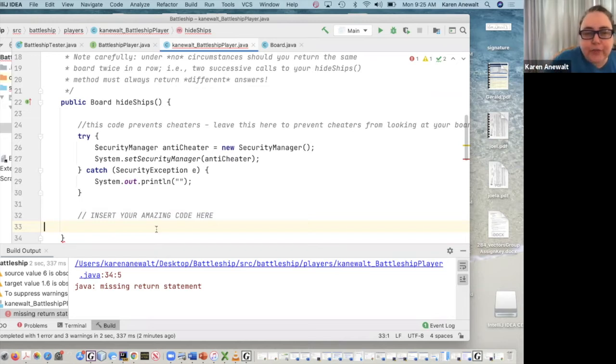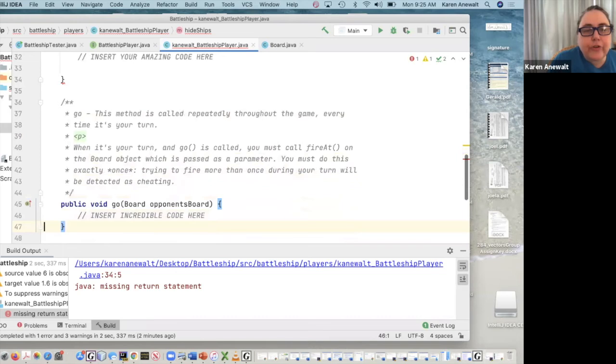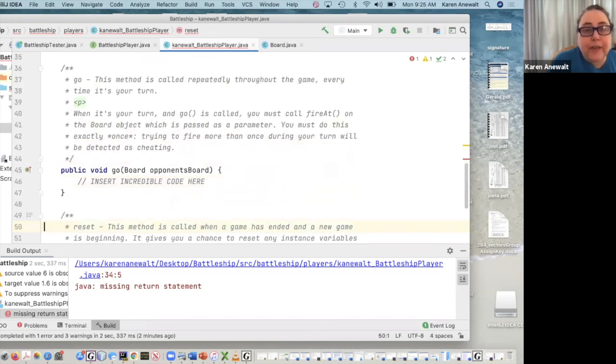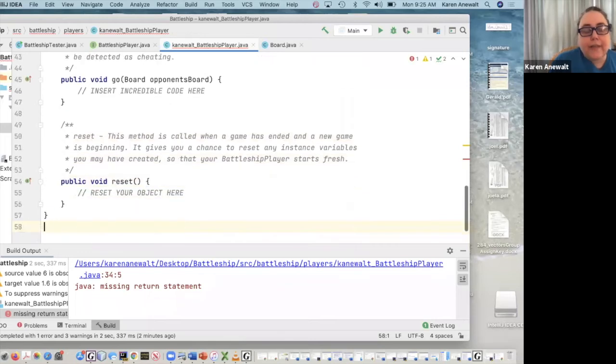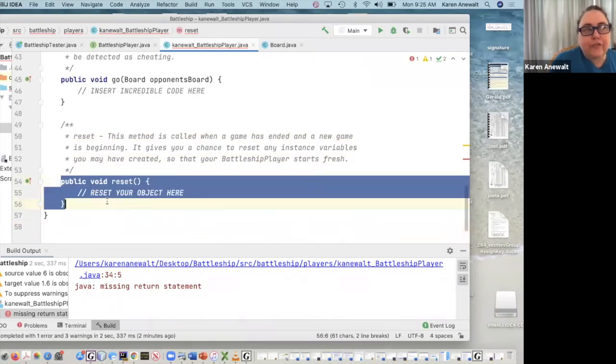That's what the hide ships method is. We'll need to fill in some code there. There's also a method called go, and that takes your turn. That's where you select a square to fire at and then take your shot. And then finally, there's a reset method that is useful at the end of the game. If you have variables where you track things, some people get into really complicated strategies where you're checking what was my last turn's result and how am I going to use that to strategize for the next turn.